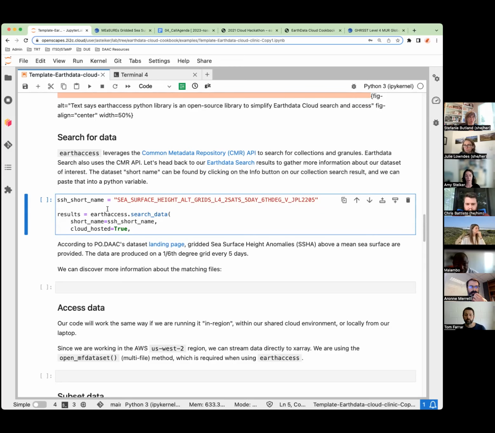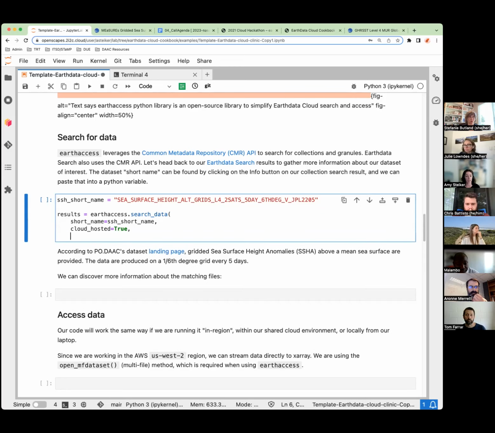So this will ensure that the data we get back is cloud hosted. I know that in PODAAC's case, all data now are cloud hosted. And then temporal. In this case, I'm interested in sea surface height anomalies over the summer. So I'm looking at the 2021 example, and I'm going to search from July 1st through September 30th. So I'm going to grab a 3-month window of data.